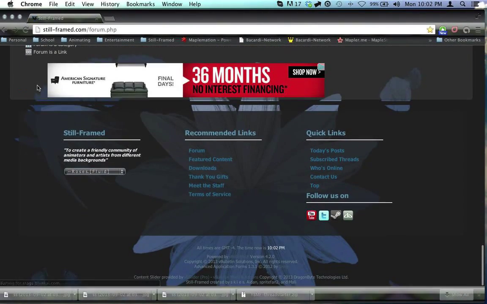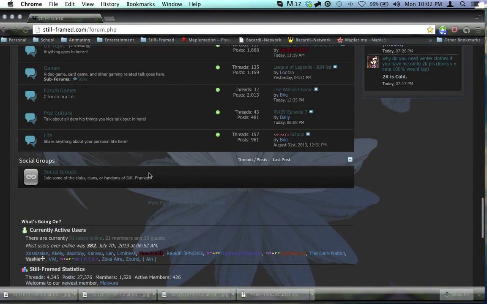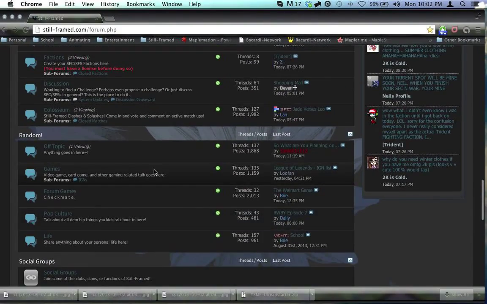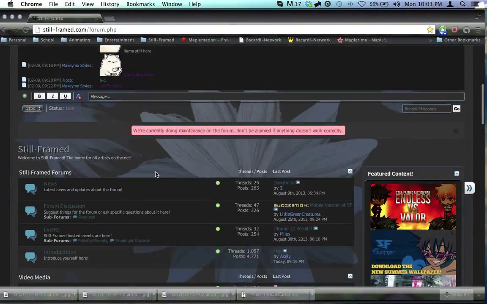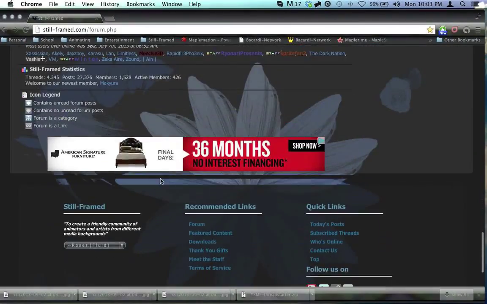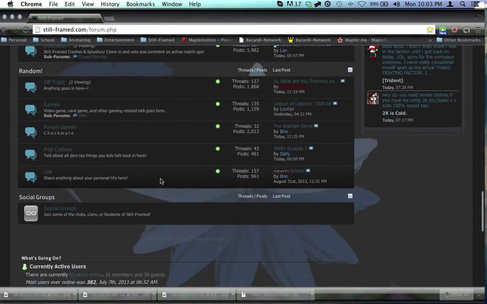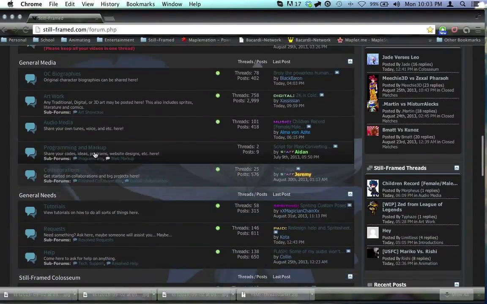We really don't want to add more themes because it becomes extensive. So those are going to be the three for now, unless one of the administrators or myself feel like making another one. We probably won't add a light theme because it's a lot of work to balance out colors and stuff. However, we can do it, but I don't think it's going to happen. That's besides the point. But yeah, this is pretty much Still Frame. You go in threads and post about it and stuff.